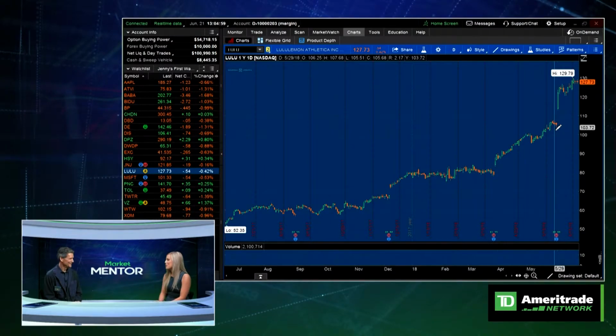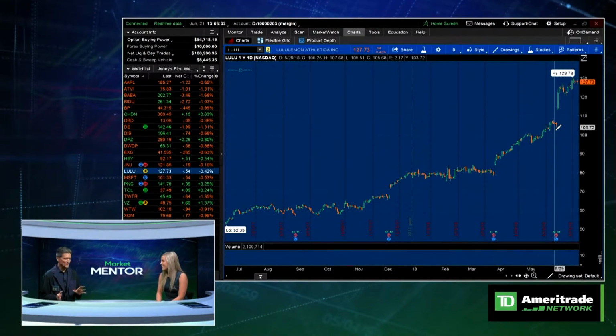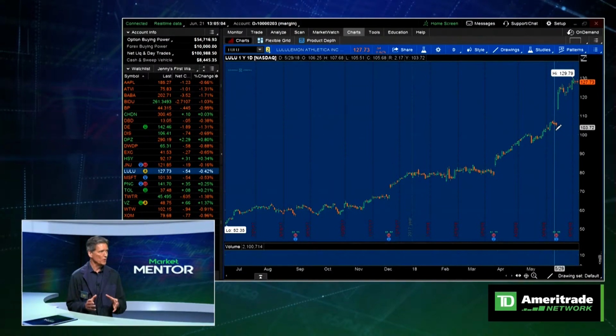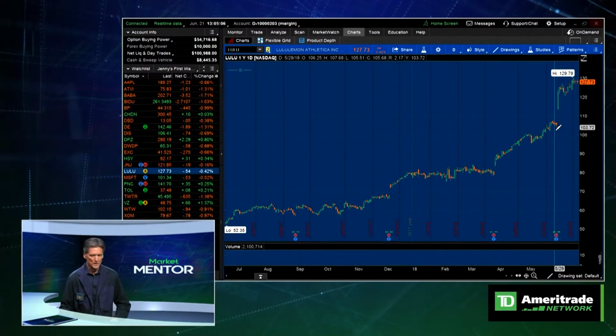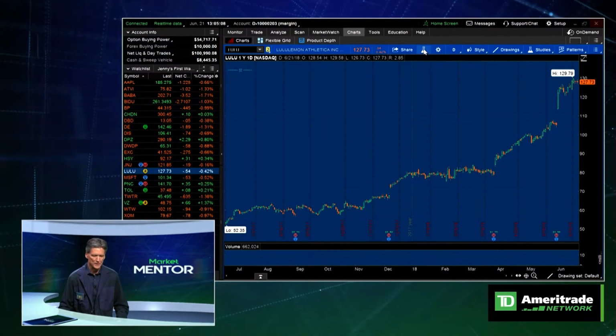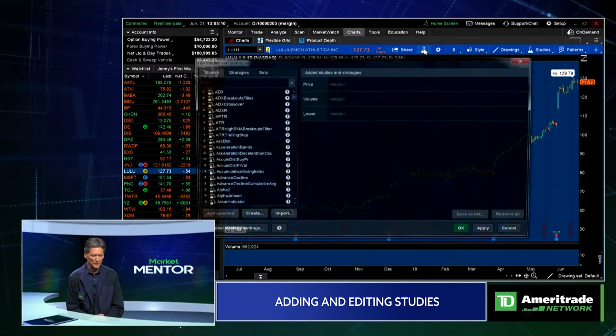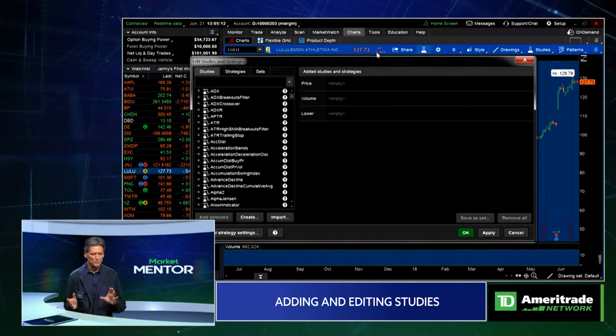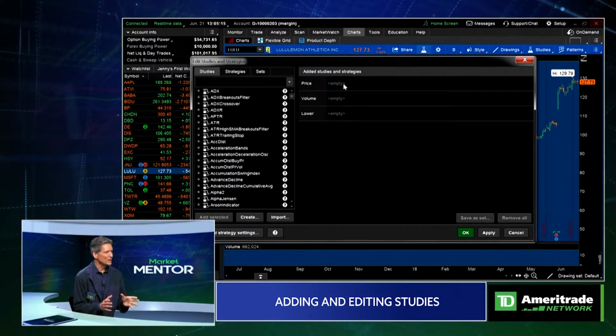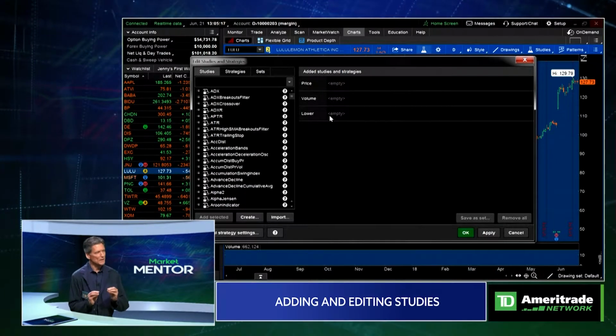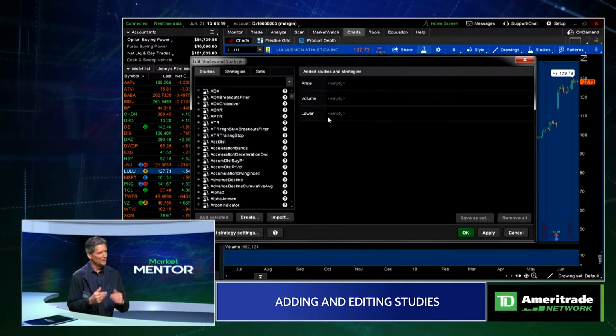I know the term, but I don't really know much about it. Okay, so the way to get to this moving average, it falls into what we call the study, right? So it's not a drawing tool, it's a study. So to go to the studies, Jenny will go ahead and click on the beaker. And since this is going to be a simple moving average, I like going to the beaker, Jenny, because if you just start typing in the name of the study, it'll bring it up for you.